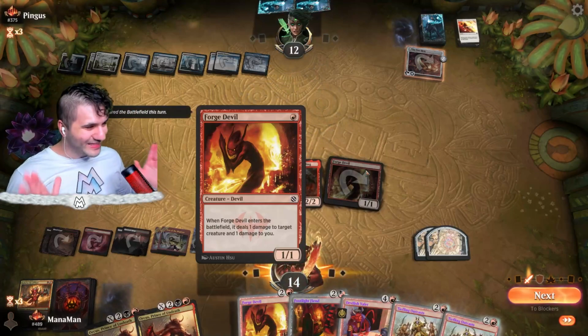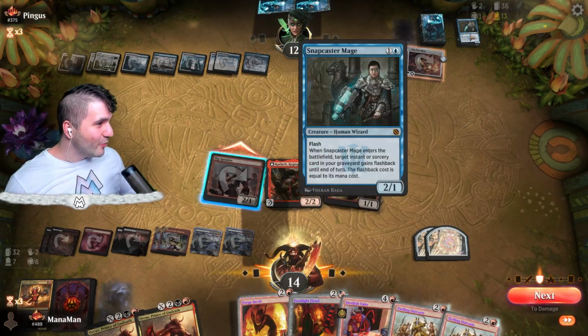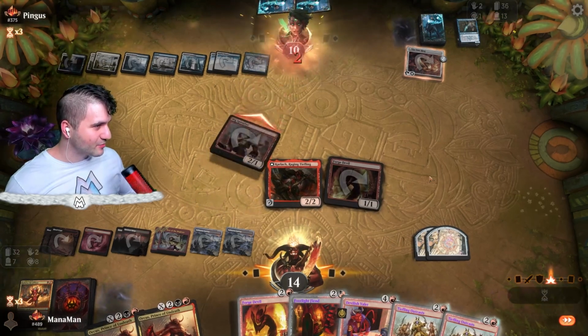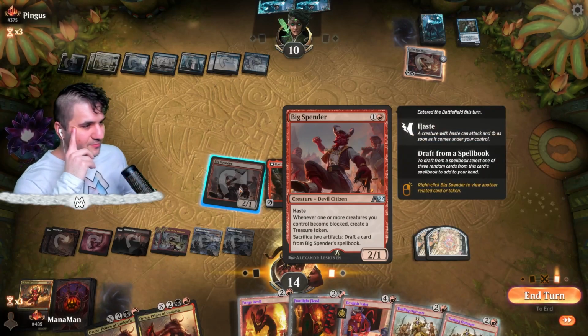Forge Devil, let's go. Kill the Snapcaster Mage. Now, the Forge Devil, like I said, when this is good, it's amazing, and when it's bad, it's not. But fortunately, we do get the kill on the Snapcaster Mage. That feels pretty wonderful there. Okay, no trades. We're good there.